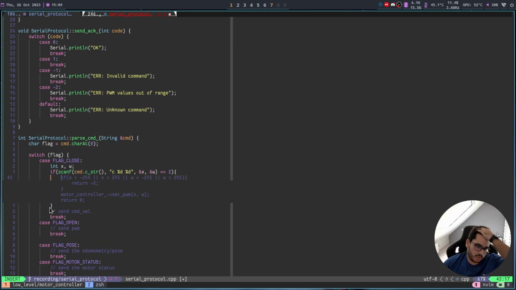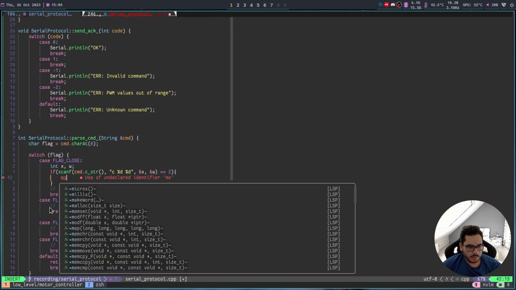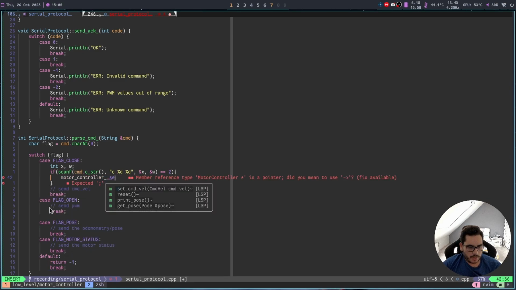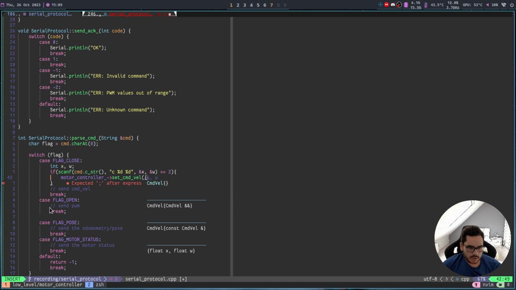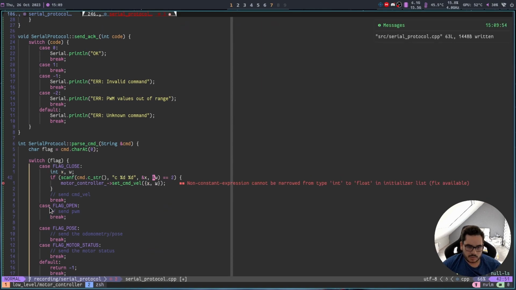Now what do we do here? Well, simply we say motor controller dot send command velocity, and now the command velocity, well, it was X and W, right? It is a structure.